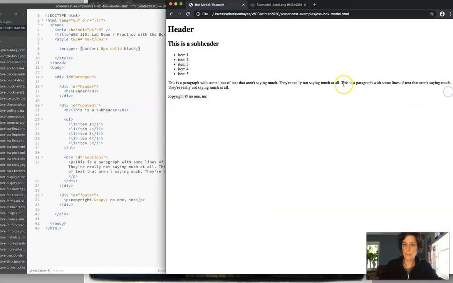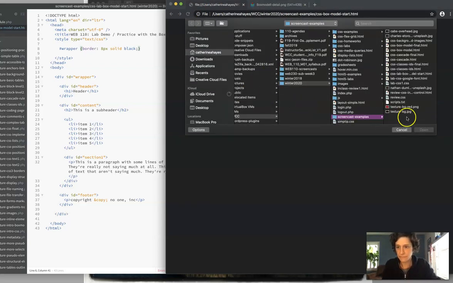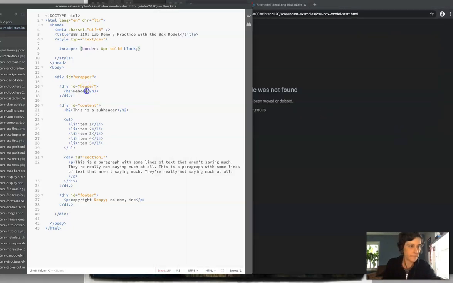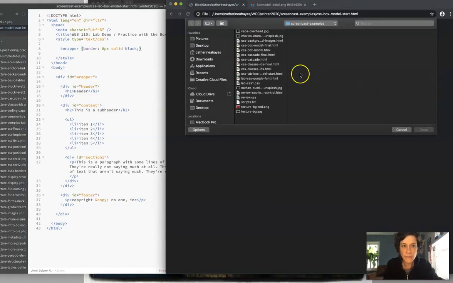So I'm going to save, and I have my file open over here. Actually, this isn't it. Oh, that's not it either. Hold on. Box model.